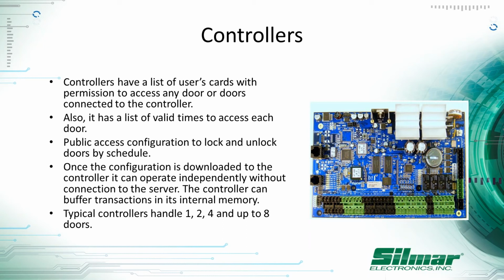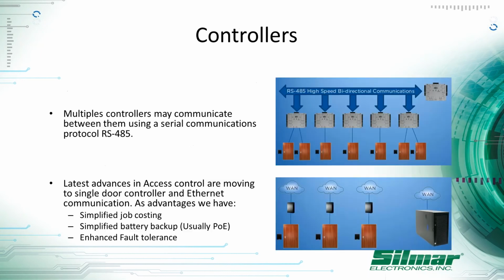Pretty much the controllers are always going to be from 1 to 8 doors, or 1 to 8 readers, and I kind of like using the reader standpoint instead of the door standpoint, because the door standpoint could be a little more confusing, and we'll talk a little bit about that in a second as to why I refer to it as readers instead of doors. And like I said, we'll get into that a little bit later. So what if you have a situation that has more than 8 readers, or more than 4 or 8 doors, whatever the case is? Well, you can integrate or add more controllers into that same system.